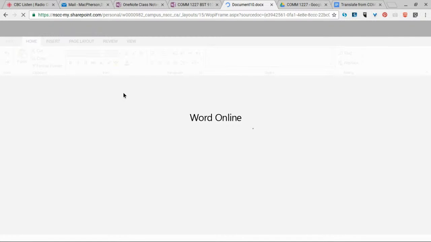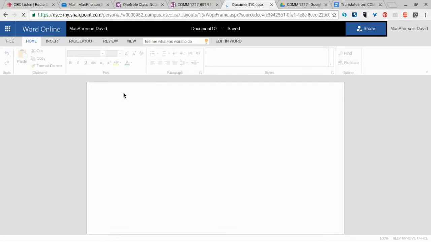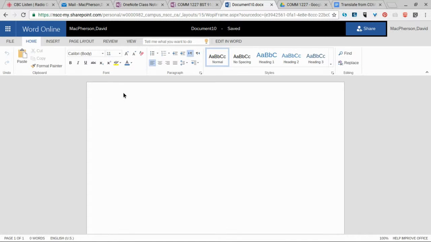When Word Online gives us a document, it's called Document 10, but that doesn't tell us what's going to be in the document, so we can go right up there and change it to something like "Tips for Delivering a Presentation." So now the person who sees this title will know exactly what's going to be included in the document.